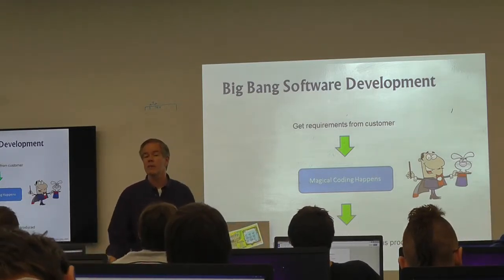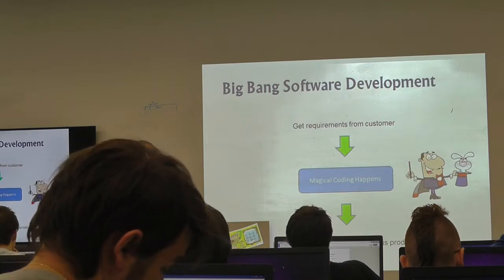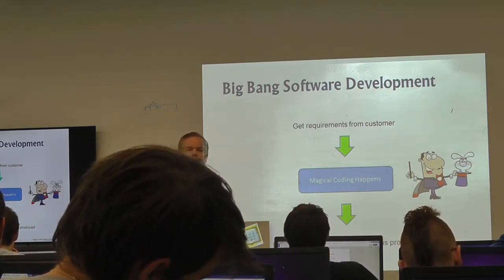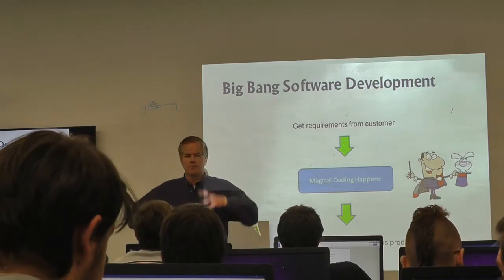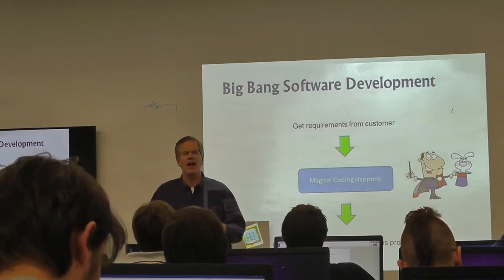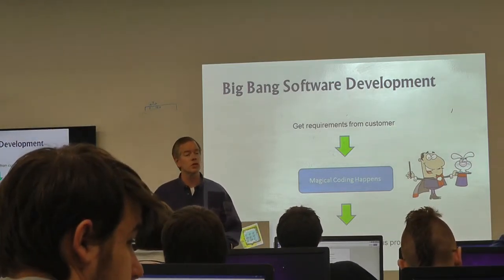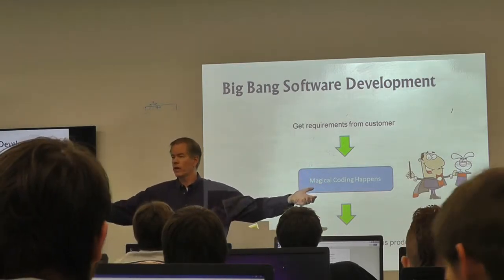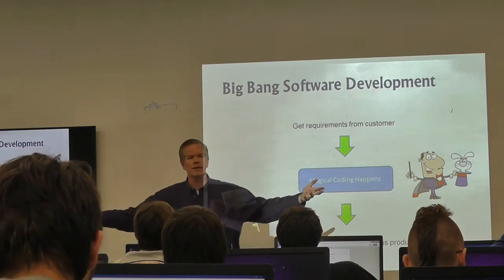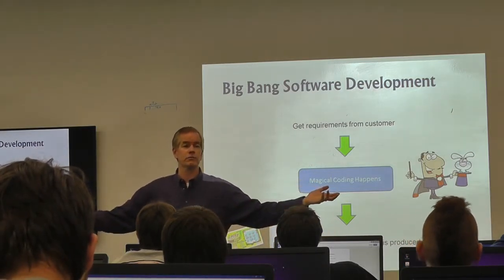Big bang software doesn't often happen well. In fact, if you read any of the trade rags in the IT field, you're going to discover that more often than not, big IT projects fail. A really classic one is over in the UK, they have a national health system, which is actually a pretty cool concept, right? Sort of like Obamacare, but even better because the government pays for more of it over there.